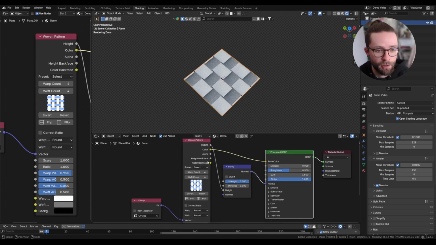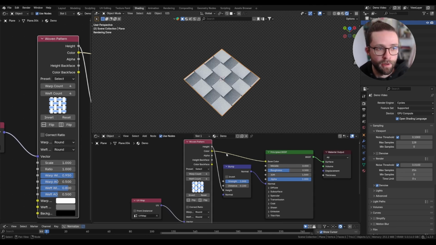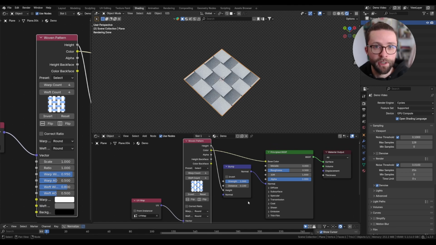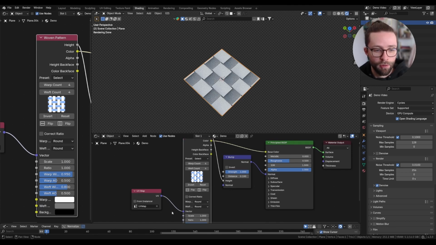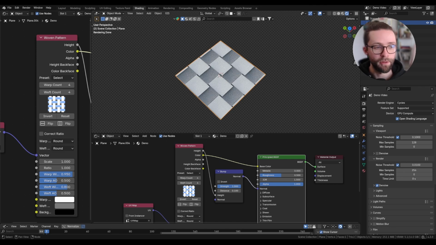And this is mainly because this whole node is based on a script node, and because of the implementation of Open Shading Language, you have to make sure that the UV map is plugged correctly for it to work with the bump node. And now to set the pattern, it's really easy. You can just toggle any crossing you want into this zone right here.